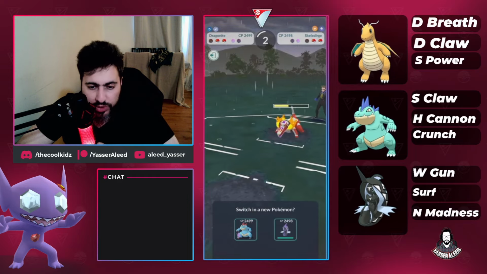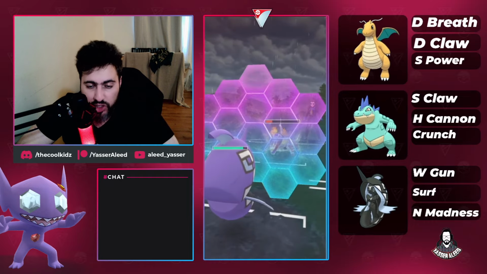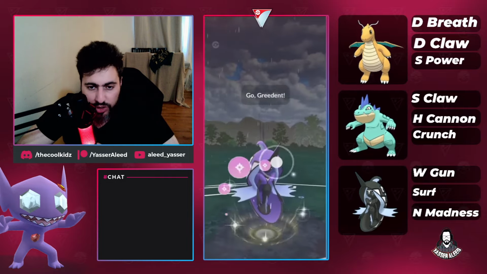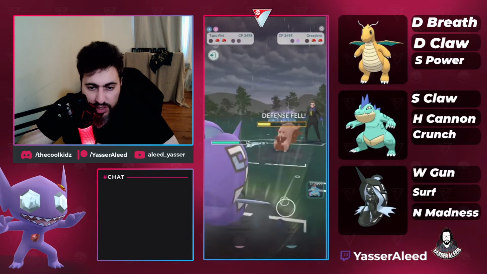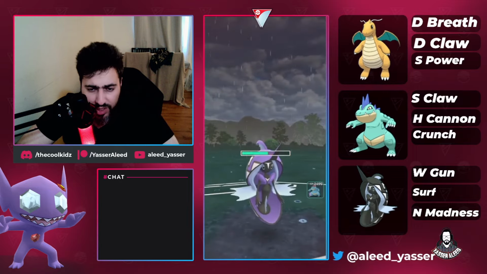And now we're just going to go to Tapu Fini and farm them all the way down. We're going to shield here because Shadow Ball is supposed to be the move that does the most amount of damage at this point. So we're going to shield, farm them down, and then go straight Nature's Madness. And the Nature's Madness is going to debuff them, and now I think I can just Water Gun them all the way down. Yeah, okay, Body Slam.